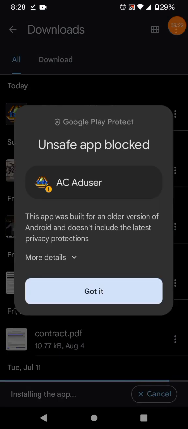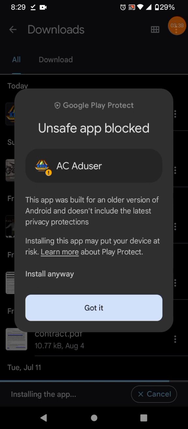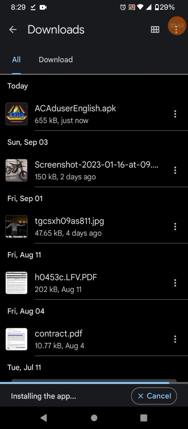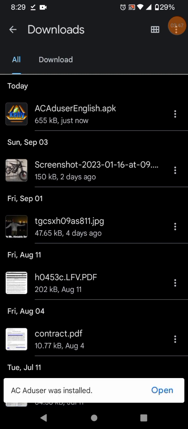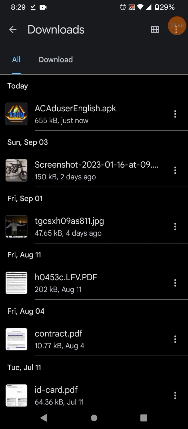Okay, so depending on your settings on your phone, guys, it's going to try very hard to block you from installing this app from an unknown source. Do not hit got it. Click on the part right above that where it says more details, and that's going to give us the option right there to install anyway. Click on install anyway, because that's what we want to do. We want to install this anyway, so keep your warnings. I don't need them.